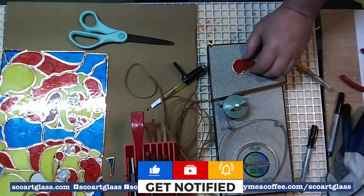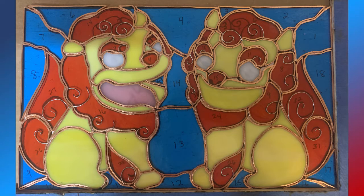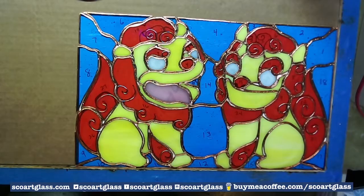Here is the dry fit with all the foiling done and the wire work completed. All right, we are back and we are ready to solder the Shisa Dog project together. I went ahead and I've done the wire work and made my curly coils for the different areas that I'm going to attach wire to.